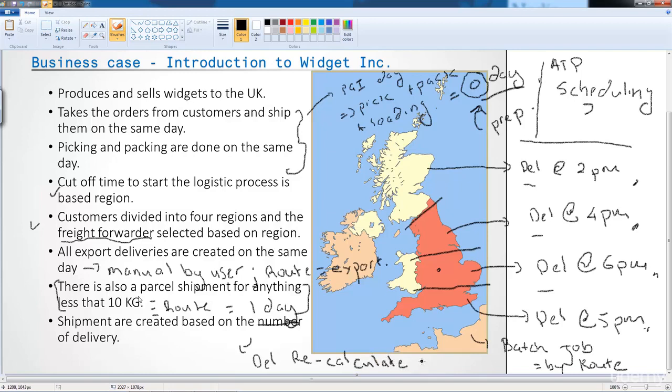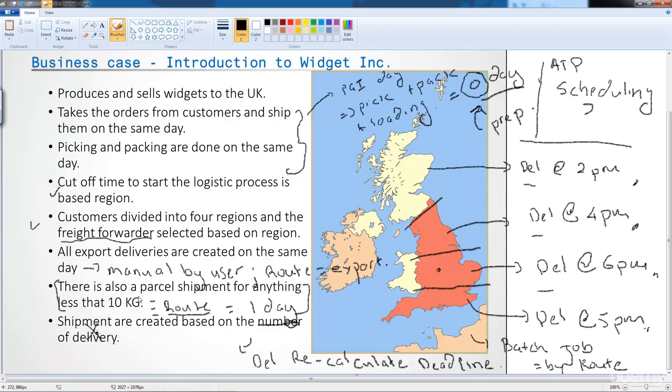And the reason is because it now takes longer to arrive at the customers, the delivery deadlines and the delivery due date become longer. So in the configuration, we want to say if the route changes, recalculate the delivery deadlines.